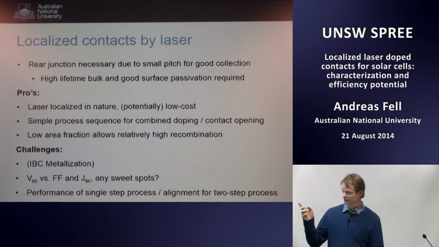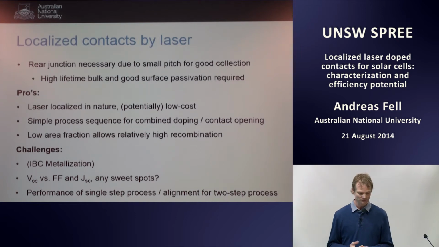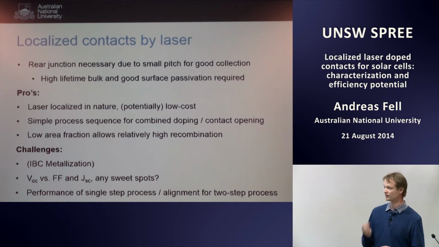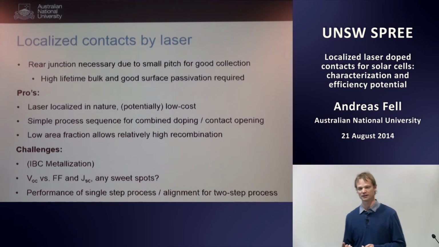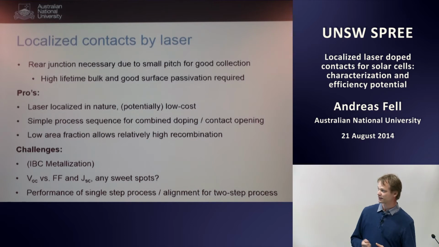And also, which I shall stress later on a bit more, because you have only a low area fraction of those laser doped regions, it actually allows for a relatively high recombination in that region. And that means that laser is actually of interest, because unfortunately it is true that it's difficult with a laser to reach recombination properties comparable to diffusions. So this is an important point, that you can accept actually quite some recombination.